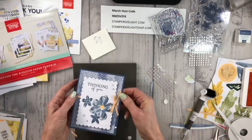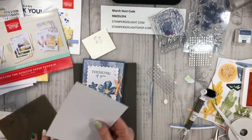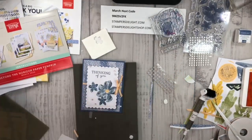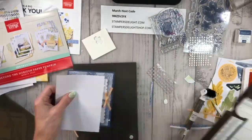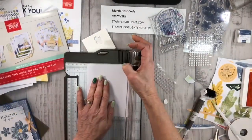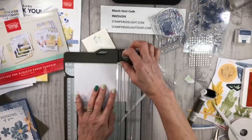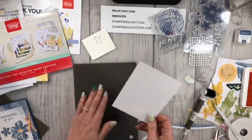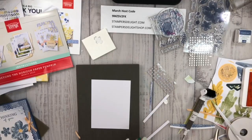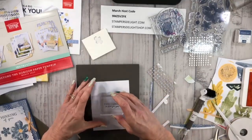Yeah. Okay, and then I just have to grab a piece of white, which remember I cut one of those cards up already, so I have this white, so I don't even have to cut another piece. I can just trim this one down. So I'm going to go ahead and cut that at 4 inches and 5 1/4. And now I have an inside for this card. Thinking of You, and then let's see what this one says. I will always be here for you. Okay, I'm going to use that one.